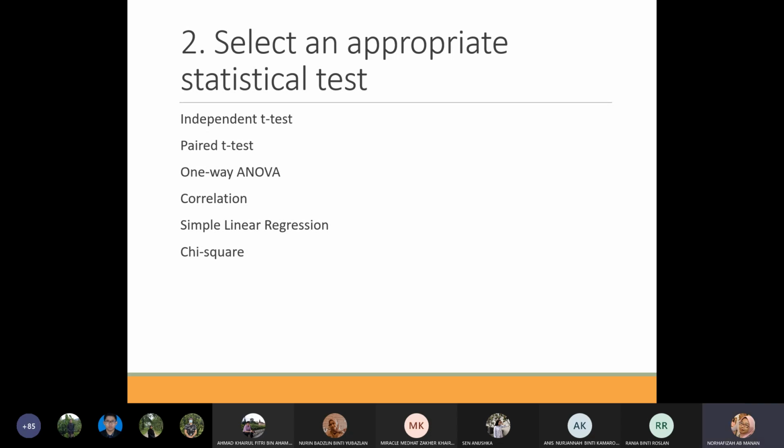Anybody else? Only 2 is not enough to represent the whole population. Any more? 5 to 6. 5 to 6. Other than that, 3 only. Maybe someone from 7 to 10 can tell me. Anybody have the rate 7 to 10? Okay, what about 0? What about 1 to 3? Or 1 to 4? Anybody?